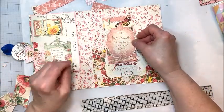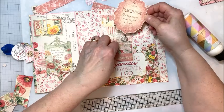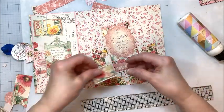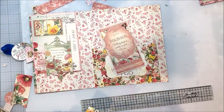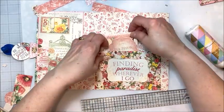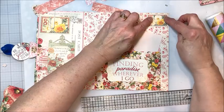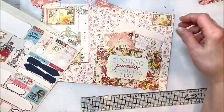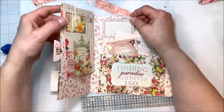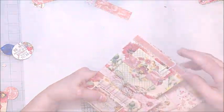Then we've got our large imagination that we're going to glue down. Right here. And then I've got the poppy postage stamp. And this is from the 8x8. And this can go in this pocket. At the top, we can put this postage stamp. Very nice. And then I've got another one of these little, I'm gonna add a journaling spot here too. So that's kind of fun. And that finishes out the inside left flap.